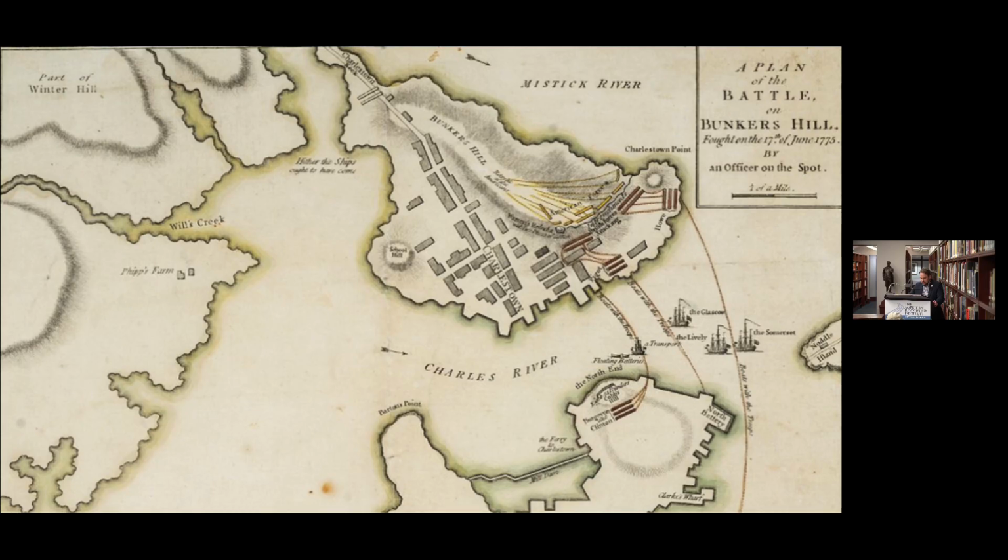By 3 p.m., a British force of over 2,000 British soldiers were poised to attack the American positions. Following Howe's suggested plan, one force under the command of Brigadier General Robert Pigot would lead the British feint at the front of the redoubt, while Howe moved at the British right, or the American left, and attempted to turn their flank. And eventually, Howe would sweep in from behind and crush those within the redoubt. Now, Generals Howe and Pigot were also supported by a reserve force commanded by Major John Pitcairn, who was the British officer that led the advance party on the morning of April 19th at Lexington and Concord.